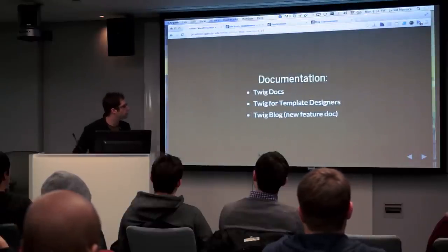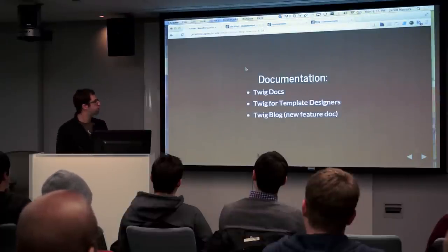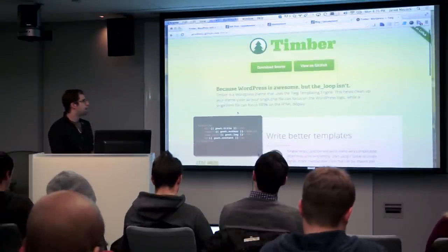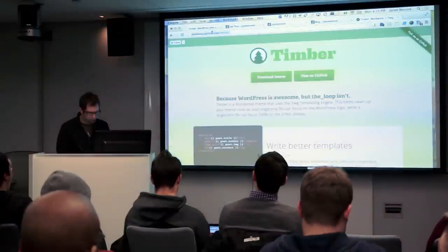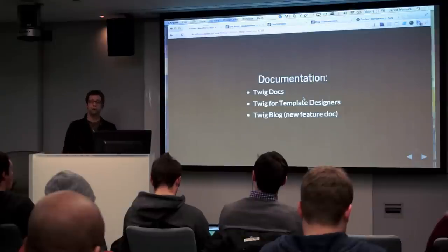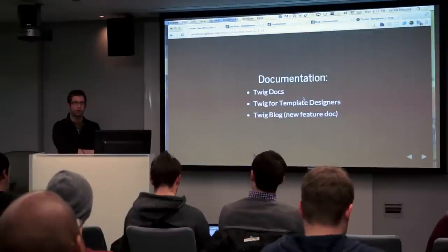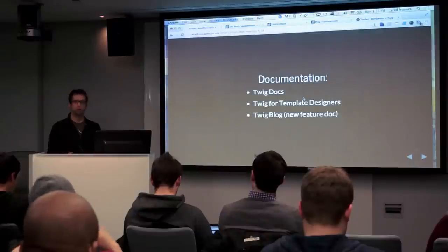So to keep going with Twig, again, one of the great things is the documentation. This presentation, as well as the Timber information, is posted at timber.upstatement.com, which redirects to our GitHub page. And tonight's talk, we will add the link to it. But all of these links have great documentation on how to use Twig in your project, so you can take a little bit of what you've seen. And there's a lot of great possibilities that they've built in. One of the great things about it is it doesn't tell you how to do it. It gives you a lot of options and opportunities to figure out the best ways for your workflow and your particular projects.